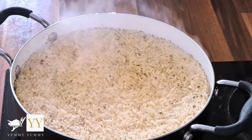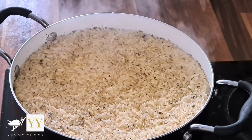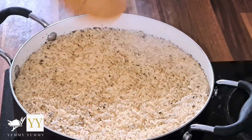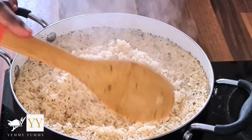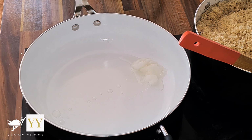And after 30 minutes, guys, my kitchen was smelling so beautiful. The smell, the aroma, everything, it was so nice. I absolutely loved making this, that I made it again the next day. That's how much I loved coconut rice. All right, and then we're going on to the second stage.